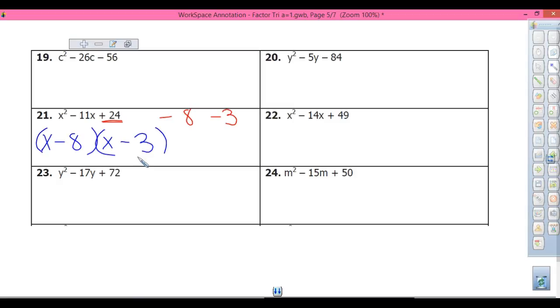It is going to be divisible by what? 5 and 10. Yeah, 10 will work too. And 2 will work because it's even. Okay? So we know, seeing number 50, I can automatically go 2 and 25 because I know that's going to work. I also know it's going to be divisible by 10. So that's going to be 10 and 5. Ooh, if I make those both negative, what do I get? Negative 15. Is that what I'm looking for? Yes. So M minus 10 and M minus 5. Yep, either order works.